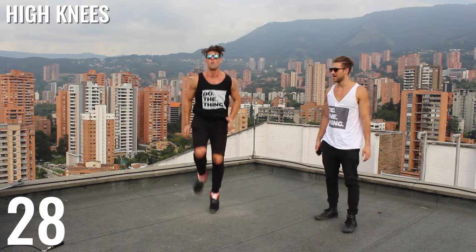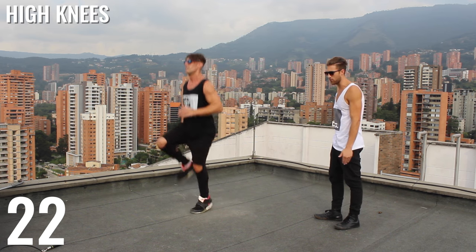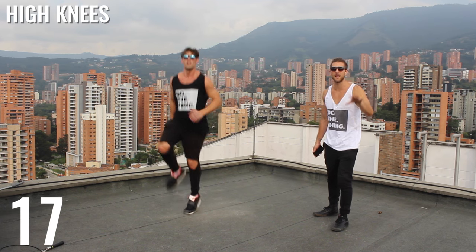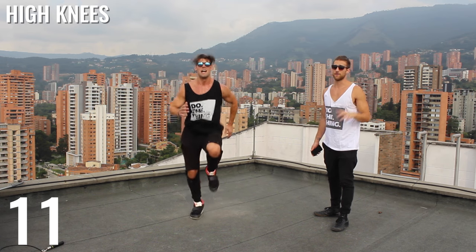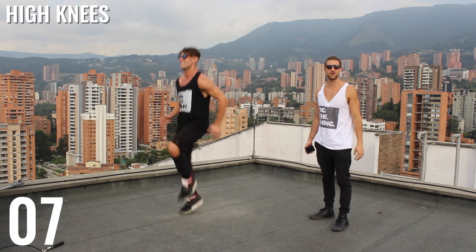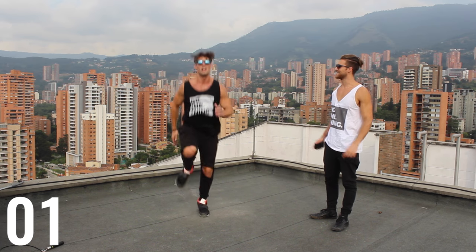Let's go. Again, you're gonna be fatigued at this point. You're gonna do your best to drive your knees as high as possible. If that means that they're only barely coming off the ground, that's okay. We want you to push your upper limit. Dan's doing that, you can see that here. He's giving this everything he has, and that's why he's getting drenched with sweat. So if you're not drenched with sweat at the end of this workout, unless you live in Anchorage, Alaska, you should be reconsidering what you're doing in these workouts. All right, time.